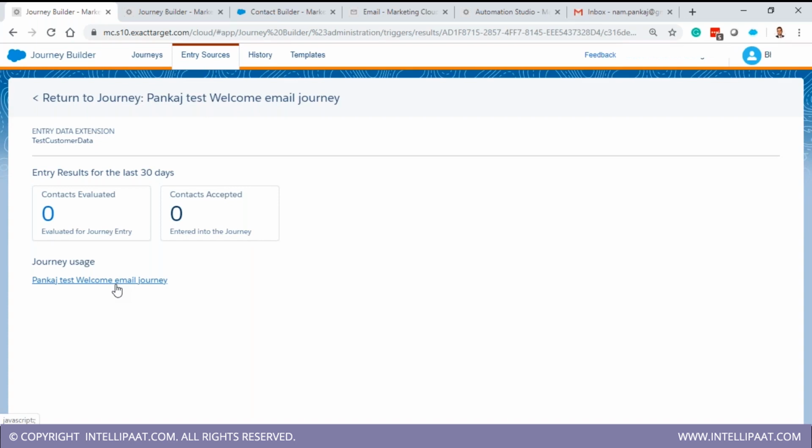That setting is while creating a data extension, correct? Correct. Remember, not in journey settings. Sorry, my bad. It was while creating the journey, not in journey settings. Okay, try it out.